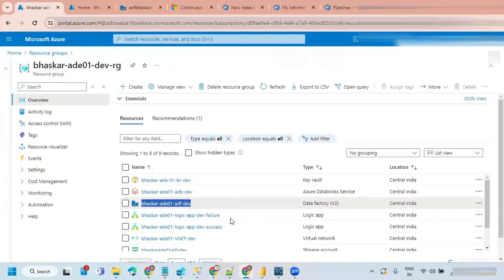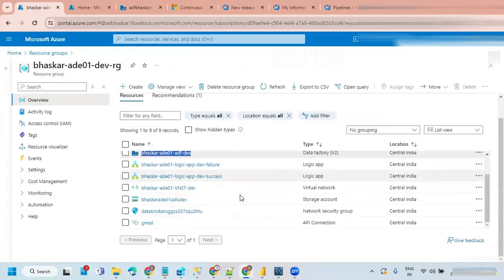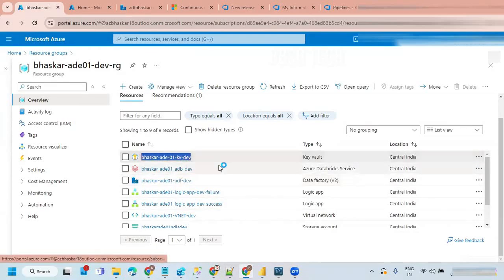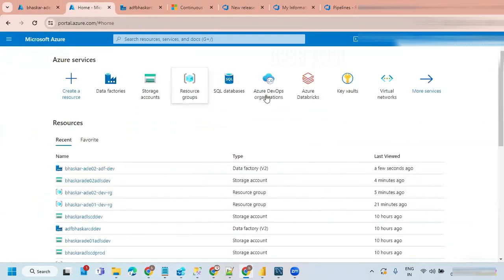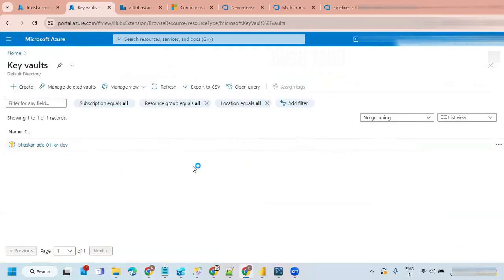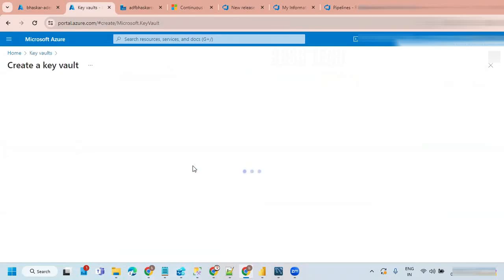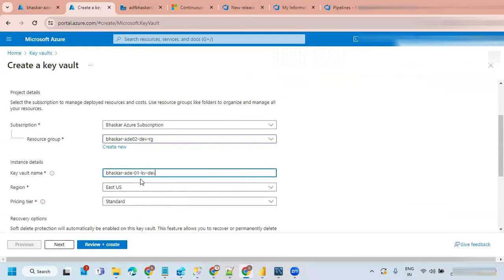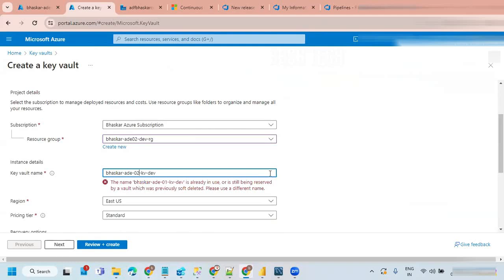Apart from that, I'm going to create Azure Key Vault. Let's search for the keyword, you can get it. Let's open it. Let's create. Let's take a resource group, and the key vault name is 02.